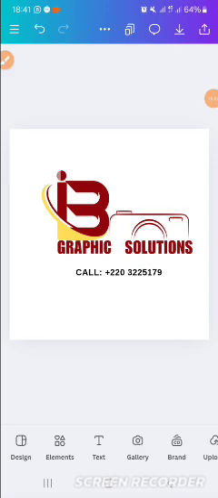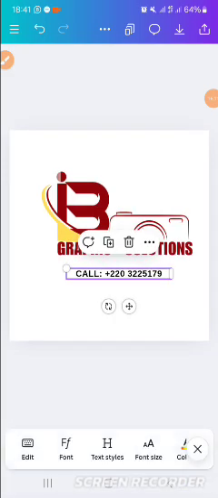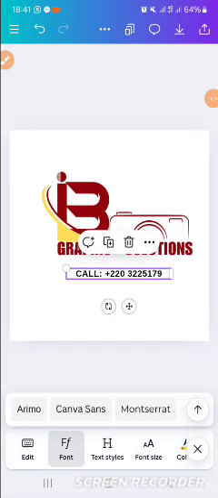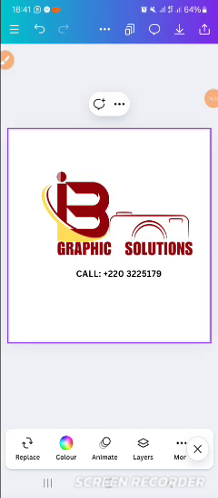Once you have the brand icon that you want to use, then you can add your contact number there. Let's say you're a business person, add your contact number there. That is okay. You don't need to add the location and other stuff. Most often, professional logos don't need locations and other stuff. They need something that is presentable, something that can tell people and let them understand what you're doing.